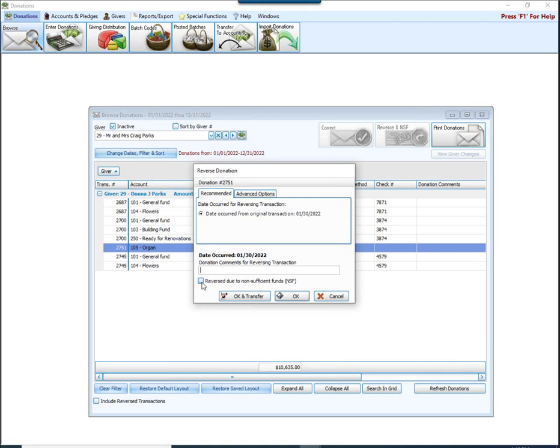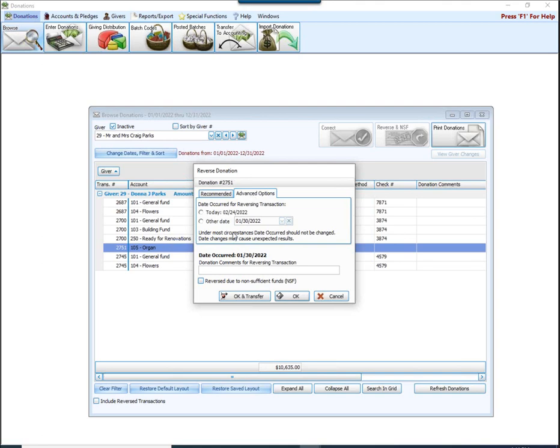That's true whether you choose the reverse due to NSF, or non-sufficient funds, or not, okay? But we do also have advanced options here, which is talking about, do we want it to reverse the donation on the giver's record with a different date, so today's date or some other date, okay?